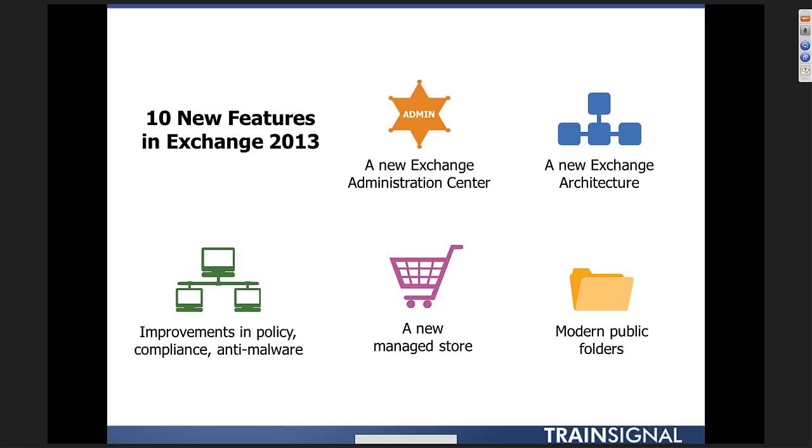In turn, it also means that they can be made part of a database availability group for disaster recovery, which is different from the way we would handle public folders in the past with various replicas that would be assigned to different locations. So there's a positive and a negative to modern public folders. The first being that you don't create replicas of them closer to people so that they can access their own public folders nearby. Let's say if you have a global organization, it's not going to work like that. Public folders now are going to be centrally located, just like a mailbox is located on one server. But for disaster recovery, you can utilize database availability groups.